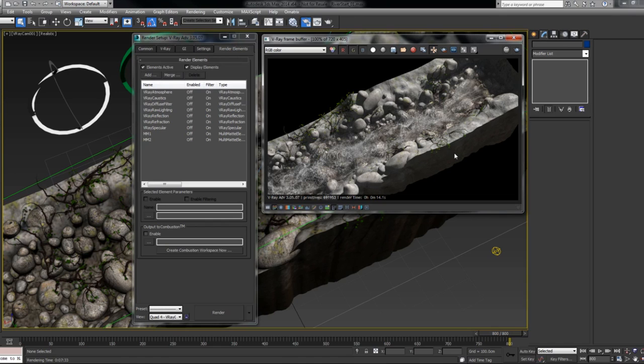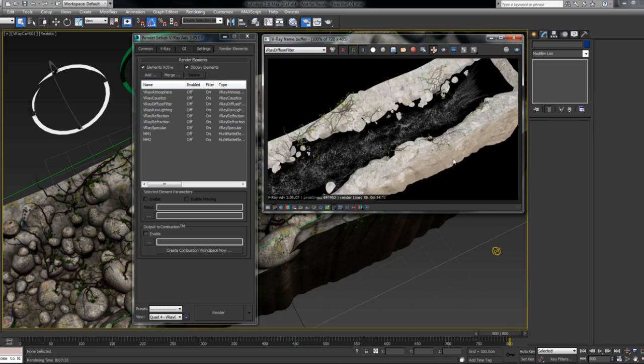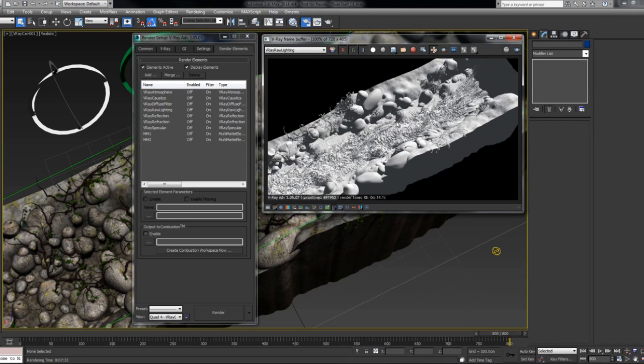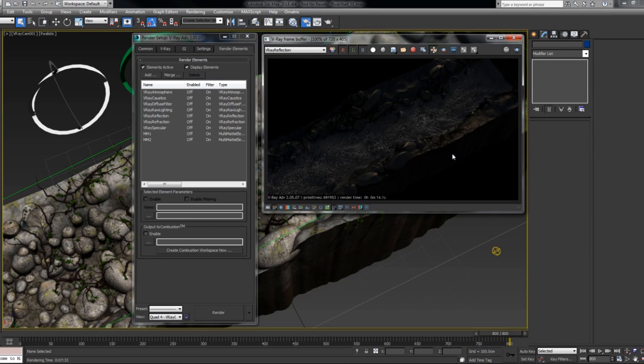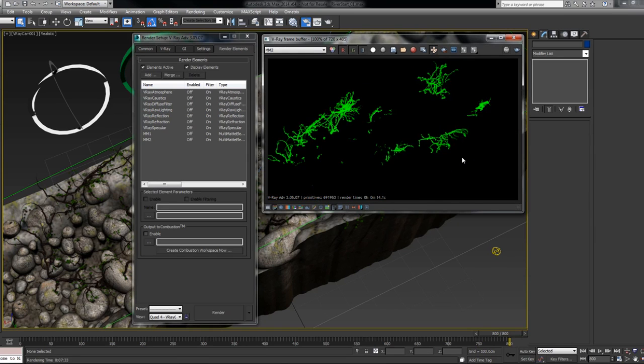and that's what I have now. If I expand the render elements list, you can see that I have all the render elements stored here, as well as the masks. And again, RGB, alpha, the atmosphere that contains the foam and the splashes, the caustics, the diffuse filter that multiplied by the raw lighting will give me the total lighting. Here's the reflection, refraction, specular, and the masks.